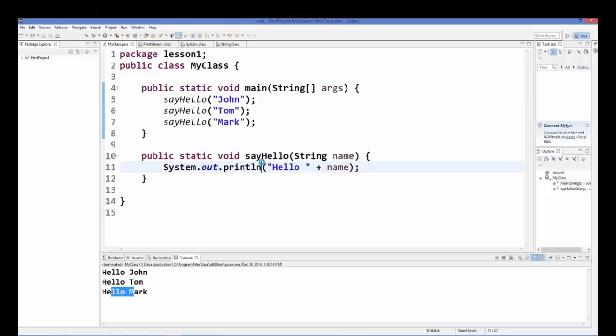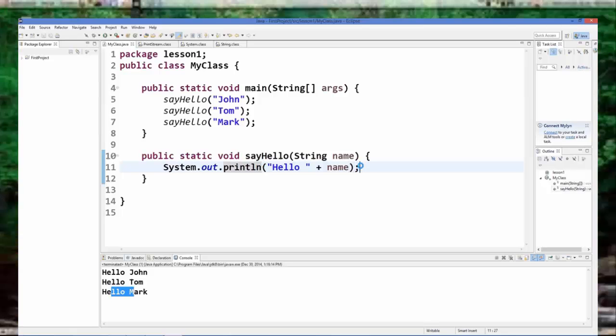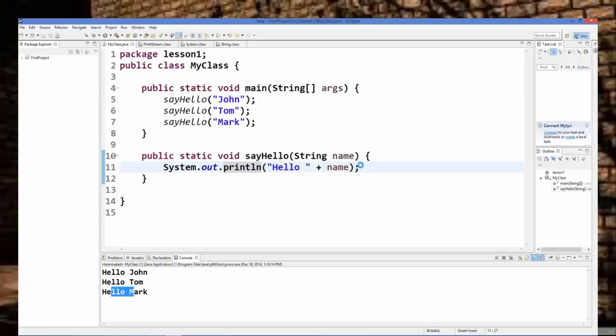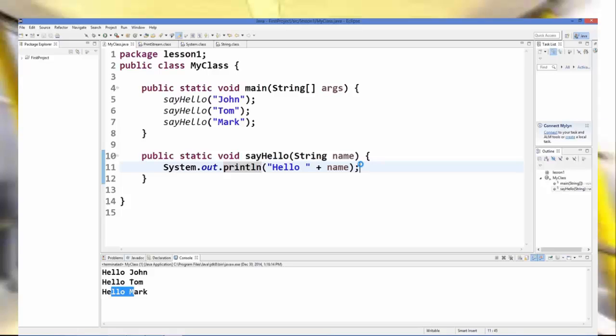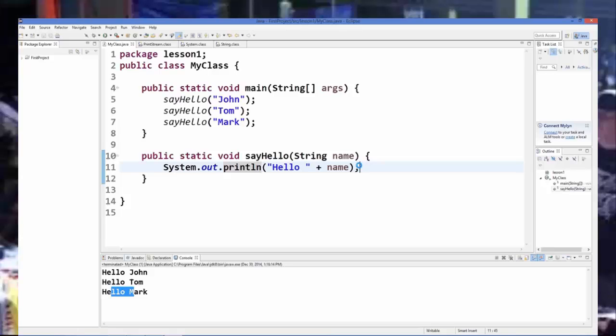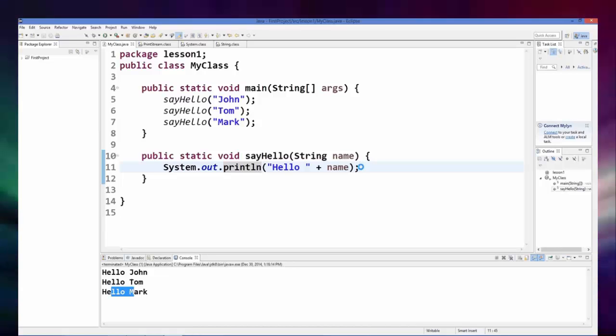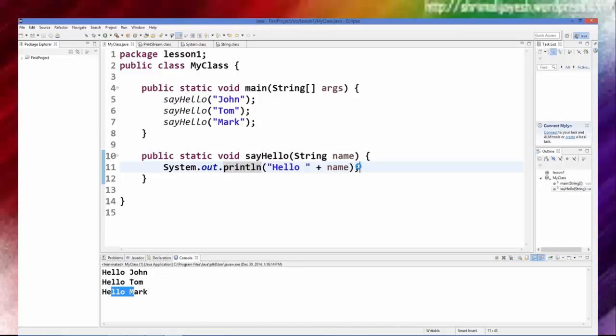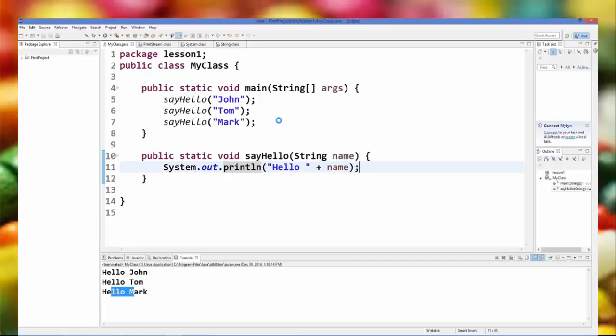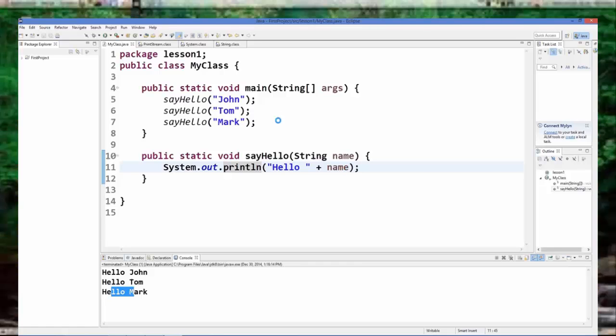So this makes our function a little bit flexible, in a way that we can use it according to our use.